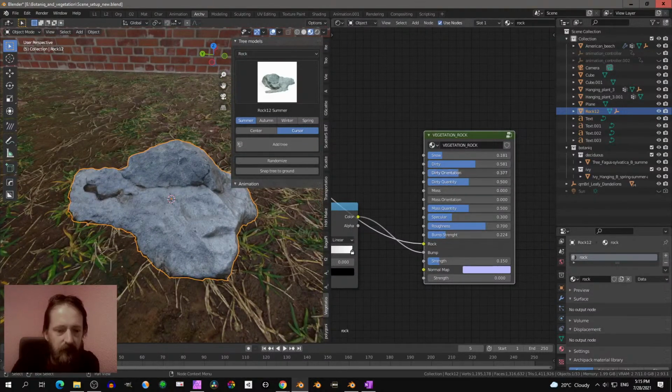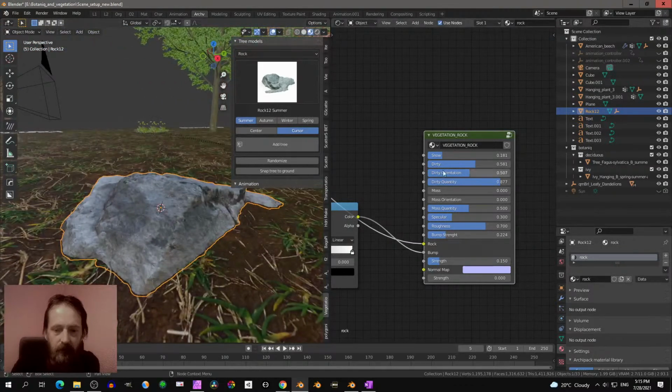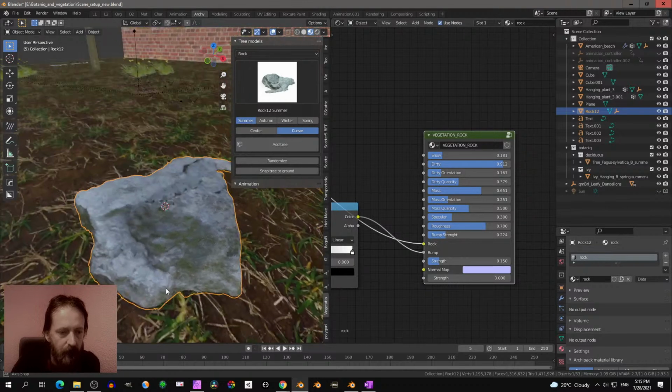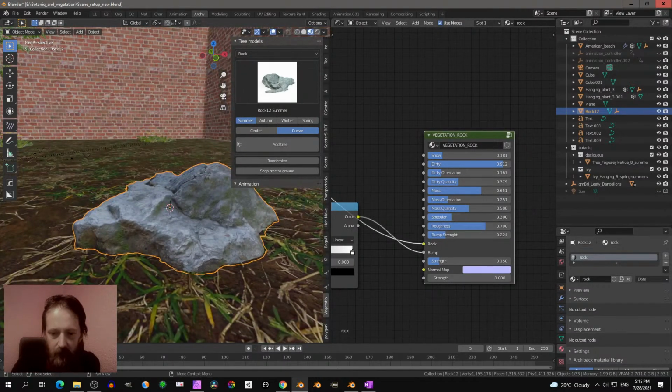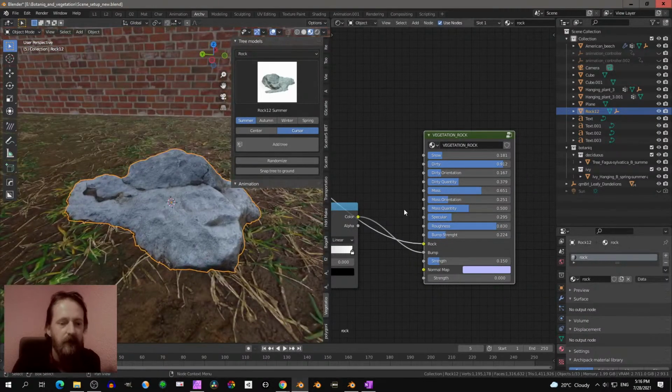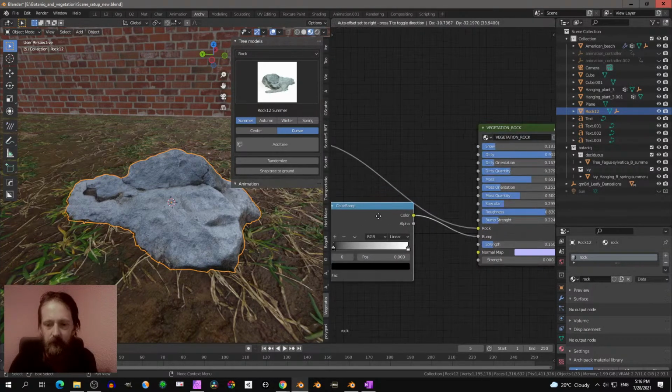Say I want it here. I lost it. Ah, here it is. Alright, I want stones very rough. I don't like specularity. Yeah, I want to adjust the color of this one.